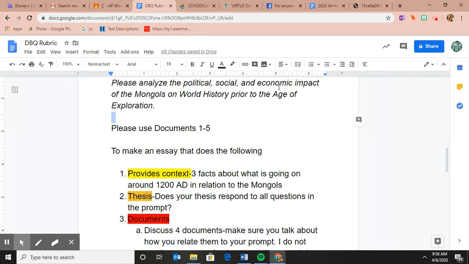They were money makers. They made the Silk Road safer than ever. They said that one man could walk through the entire length of the road with a pot of gold on his head and never be touched. Because if you mess with somebody on the Silk Road when the Mongols were controlling it, good luck. You were going to be in trouble because they were going to execute you, and it wasn't going to be fun.